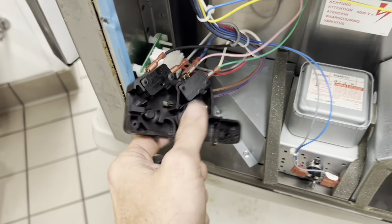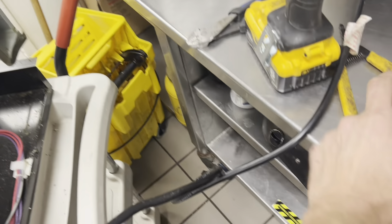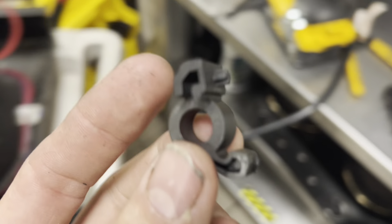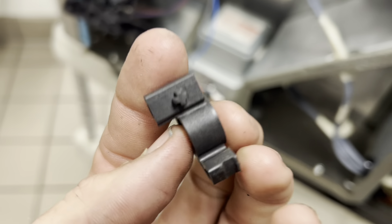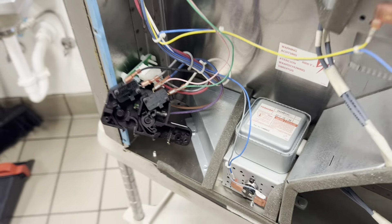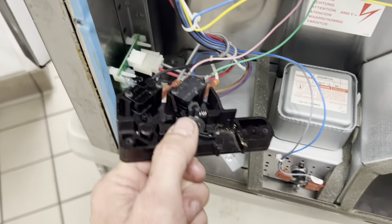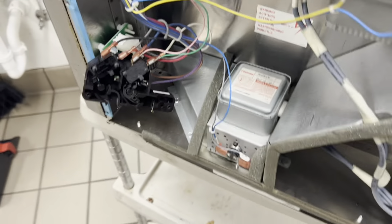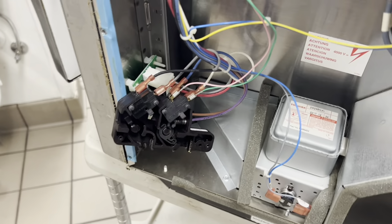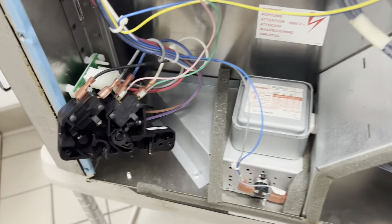I've been using the heck out of these lately and used my last one. They actually make them in plastic and in aluminum - the aluminum ones last way longer, obviously. I'm not going to be able to get this running today; I've got to get these parts. I picked up a whole bunch of new locations and part of my running through was getting this stuff, and I haven't reset my par levels for parts on my truck.